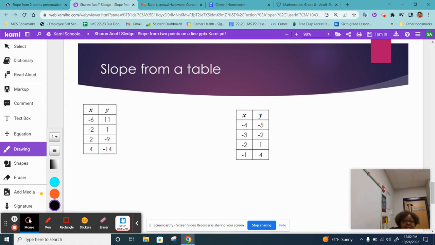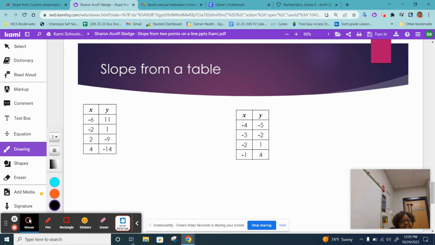Now, this is what we're going to do tomorrow. Today, we're just going to do the slope with 2 points, but tomorrow, we're going to do slope from a table. And I'm probably going to make that self-grading in Schoology again. Depends on how much time I have this evening. Or it'll be a worksheet. I have a worksheet, but I like self-grading things.